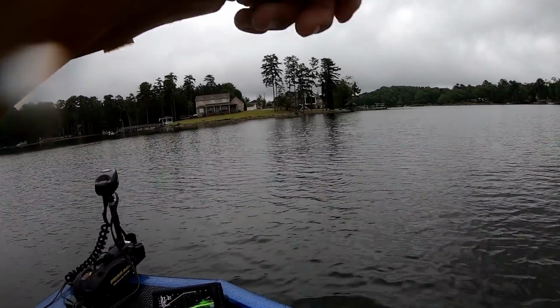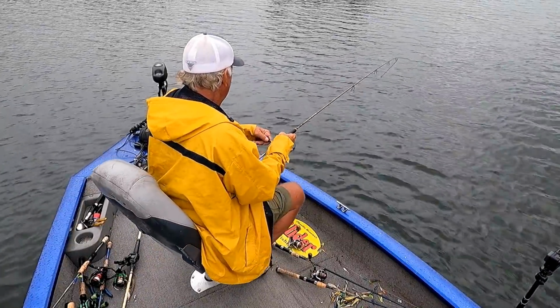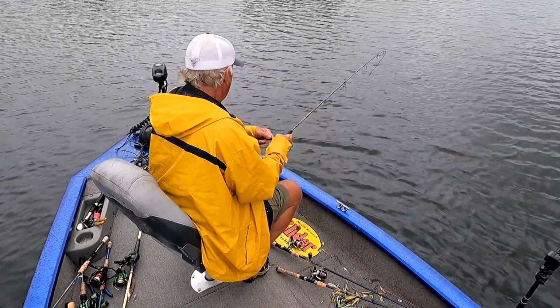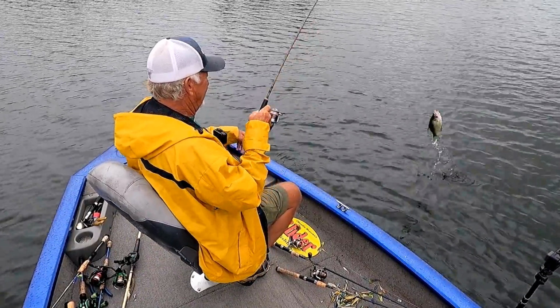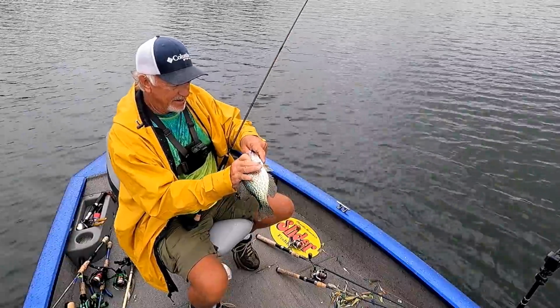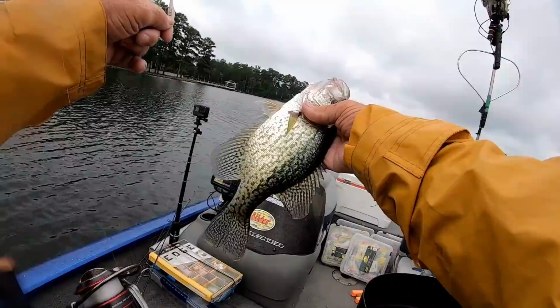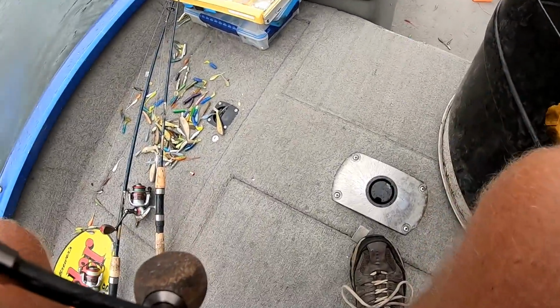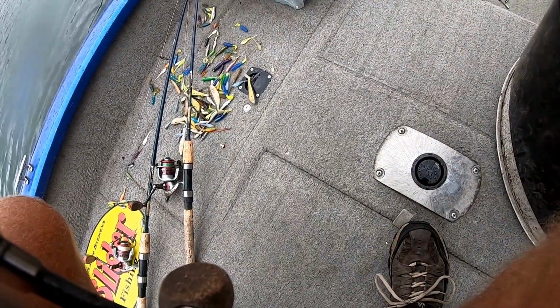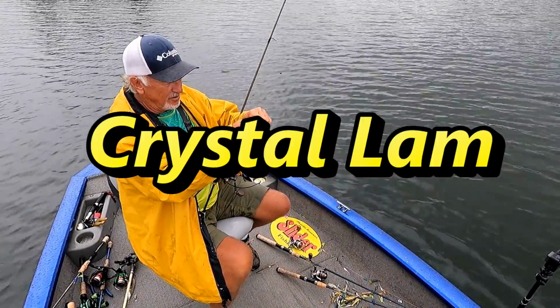Hey, we got him. Oh my, we got him. A nice one too, buddy. Good one. Yes, sir. Look at that. That's what I'm talking about right there. He hit that doggone. Look at that, that Bobby Garland. We got the first fish of the day. A gray ghost color.